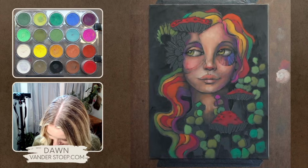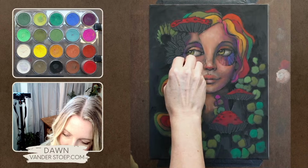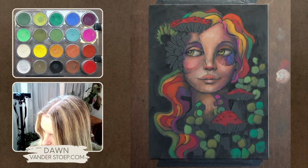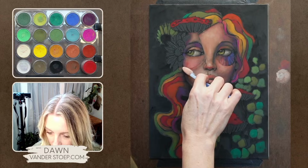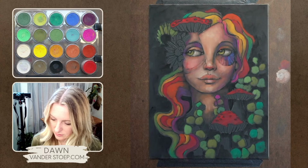Oh my gosh. The thing with pastel is you can put it in. I'll have to play around with that. Sometimes I try to bury the earlobes. I'll play with that one. Okay, let's see if I can get this flower done.